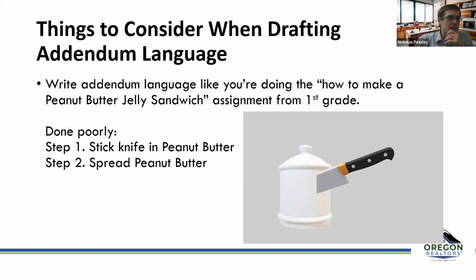Comments on the MLS that say seller wants offer on OREF. This doesn't mean buyer can't use Oregon Realtors, right? That is correct. If there is a comment on the MLS that says a preference of the other party, you do not have to actually adhere to that. It's just something that's worth noting. If the party is concerned enough to specify on the MLS, you usually want to adhere to that.